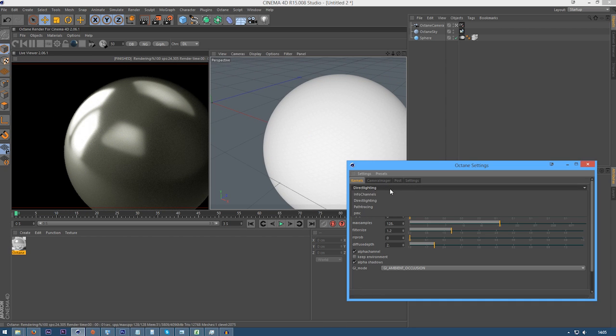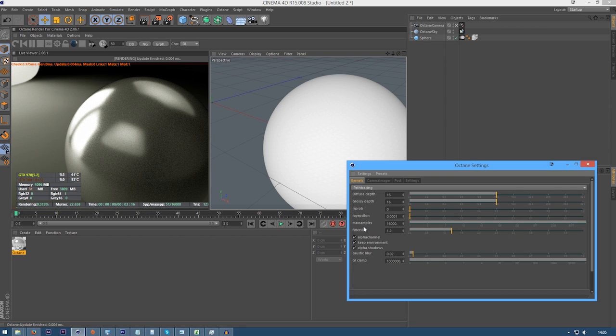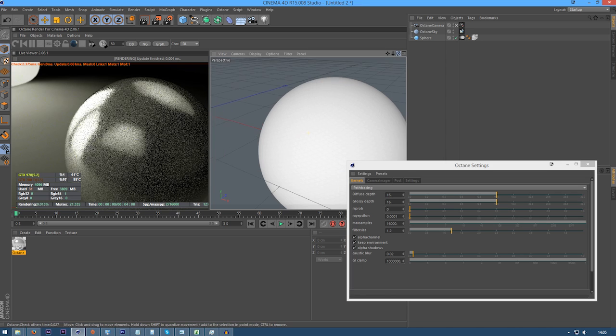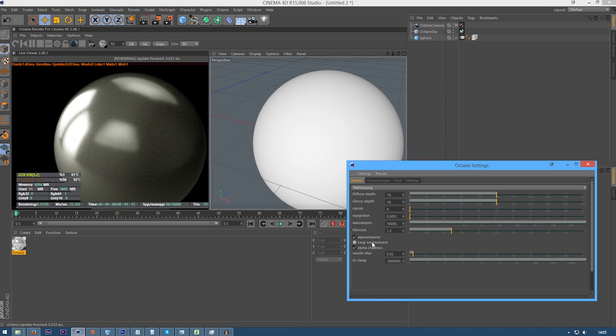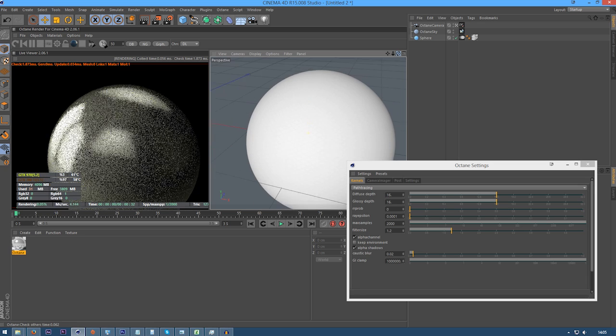Normally up here in direct lighting, I switch it to path tracing, which is probably my favourite one. It resets all these settings though, so I uncheck keep environment, and it sets the max samples really high originally. I'd only recommend going up to about 2000 for any given render, like a movie render.